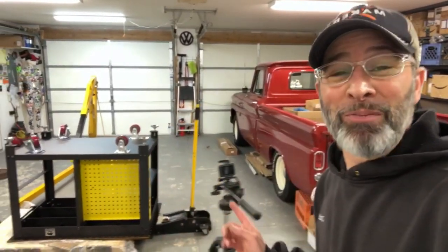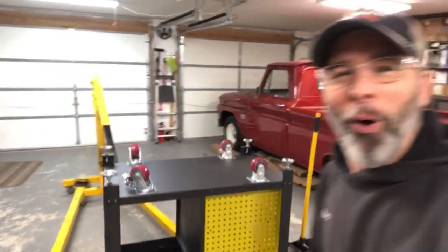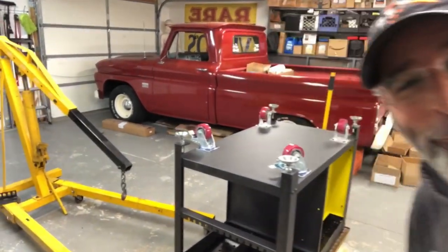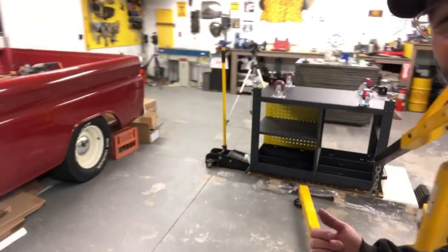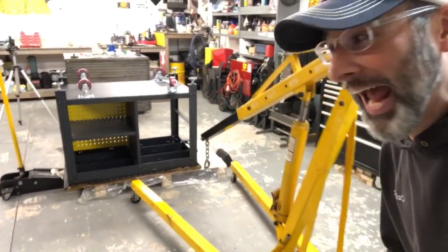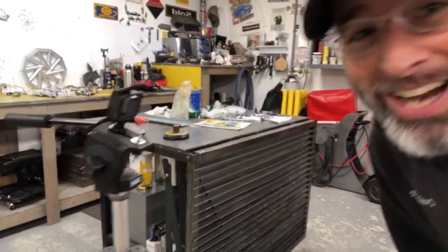I believe I've developed a strategy to get this table flipped over. I got the all-purpose garage crane — some call it an engine hoist — it's just our general house of chop all-purpose heavy lifter, incorporated. Around the other side we got the floor jack out, because we got to get it up high enough so we can get the legs of the engine hoist underneath the table. And just in case it all goes terribly bad, we have the GoPro running documenting everything — because should it all go bad, at least the video will be worth something. Pray for me people, it's about to go down.